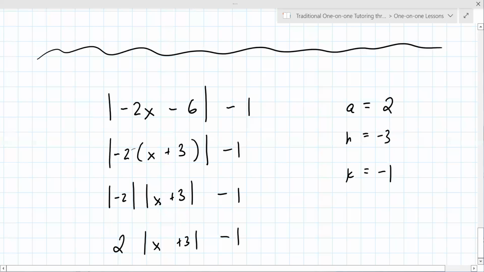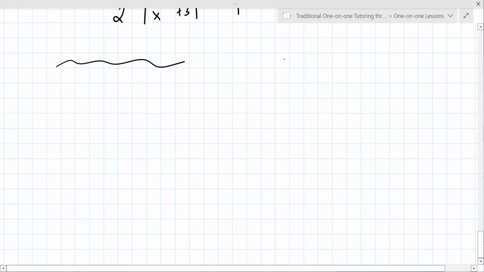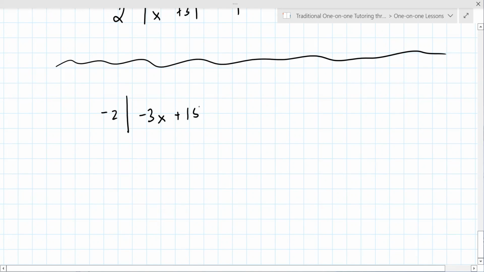So let's look at another problem together. This time I'm going to put a -2 on the outside: -3x plus 15 this time, minus 1. Again, we really want it in this form, and it becomes -3 parentheses x minus 5 this time. Again, I'm just factoring out of both of these right here. And this is something you're going to see in a lot of different questions. You've got to be comfortable factoring out. It's still absolute value, bringing the -2 down. So this part inside the absolute value, that's what you break apart.